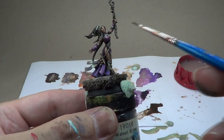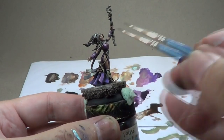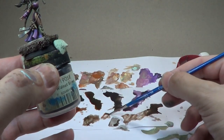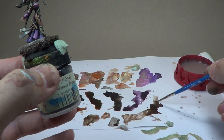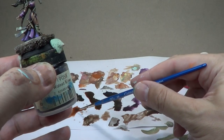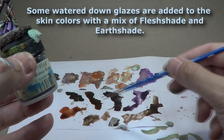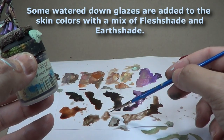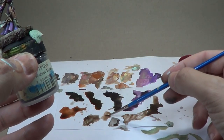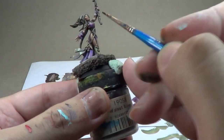But I also want to do a little bit of glazing on the flesh tones. This is going to be much more subtle. You can see I'm watering it down, going mostly in from the Agrax to the flesh shade. A little thing like that.